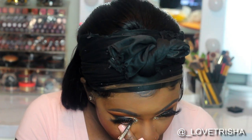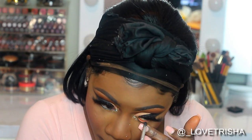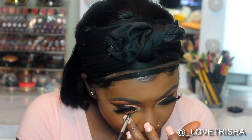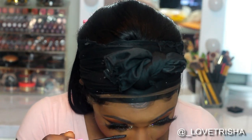Now I'm just taking this e.l.f. gel liner, and I'm just going to put that in my waterline. And now I'm taking this mascara from Wet n Wild, and I'm putting that on my lower lash line.